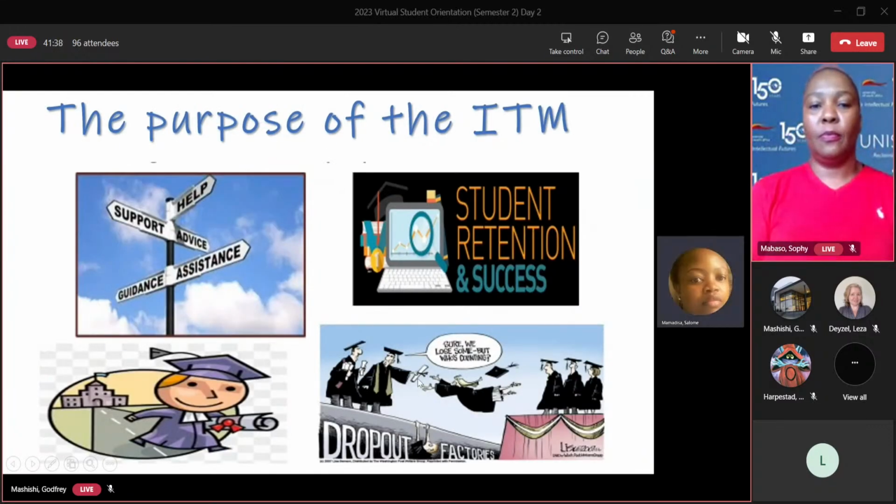The purpose of the ITM is really to help you succeed so that at the end of the day, you graduate. It is there to support, give you guidance, ensure that you stay through your learning journey. You don't drop out. You're there from the beginning up to the very end.